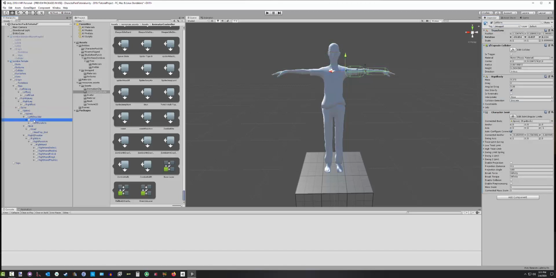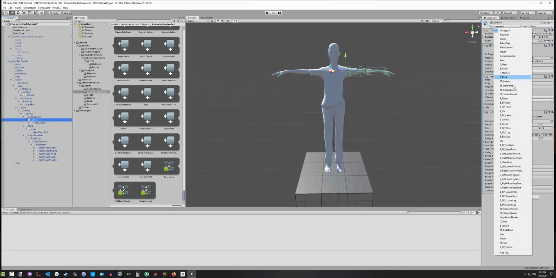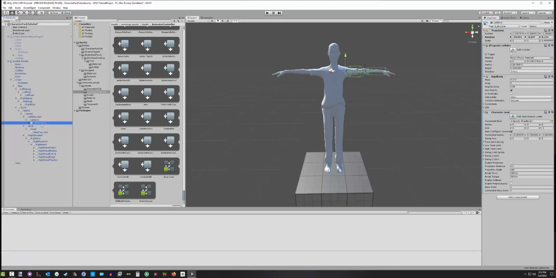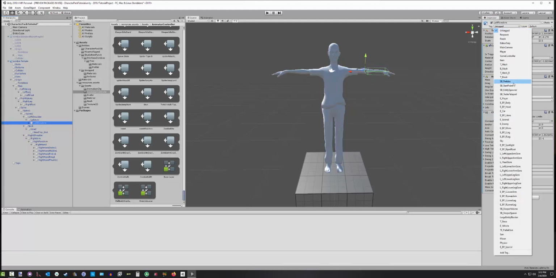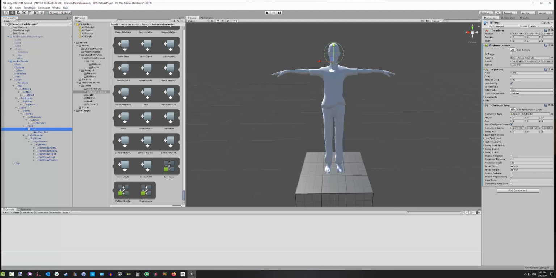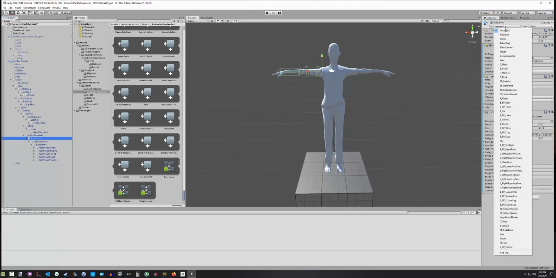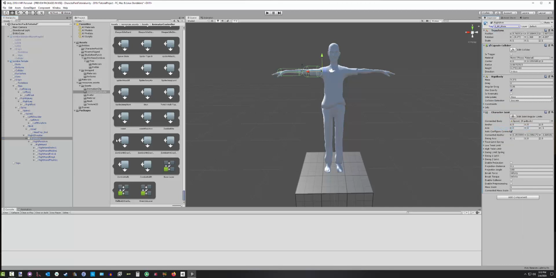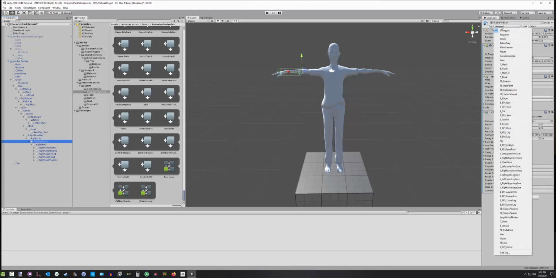We're going to go next to the arm, the left arm, and that is left arm, and left lower arm. This is a bit tedious, but unfortunately, I haven't figured out a better way to automate this part of the process. The left lower arm. Next is the head. And that simply is EP head. And then we're down to the right arm. EP right arm. And right lower arm.